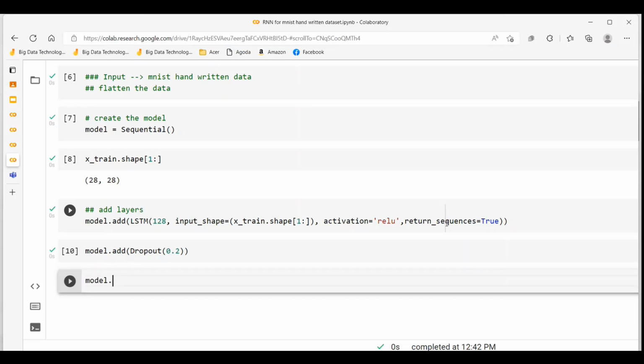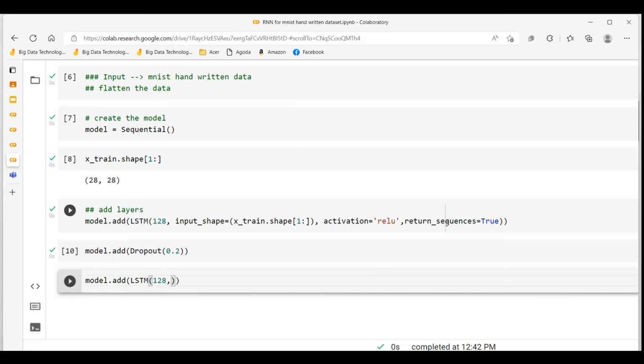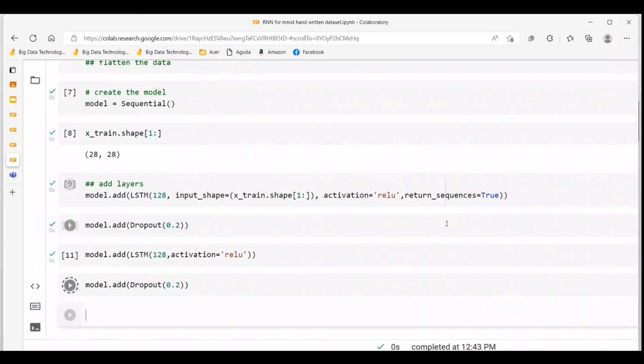So model.add, and here I'll add LSTM, and again 128 is the number of nodes, and activation is ReLU here also. This is the LSTM layer. Again one dropout layer we will add, model.add dropout, and dropout would be 2%. So two LSTMs with dropouts we have done.